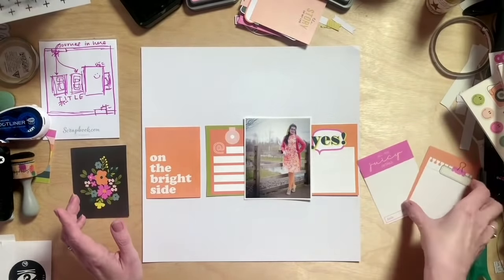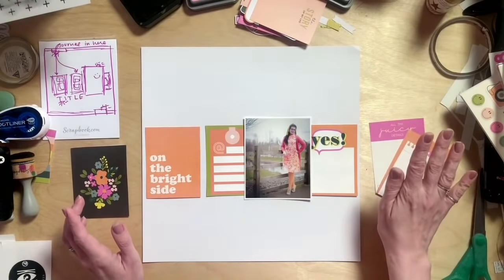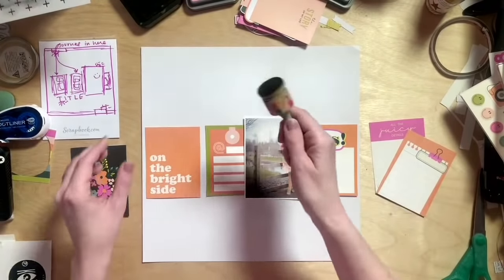And I've got these bits here. Okay. Let's edge these.